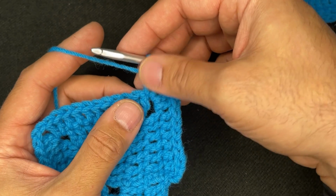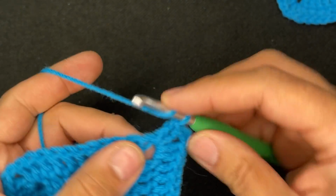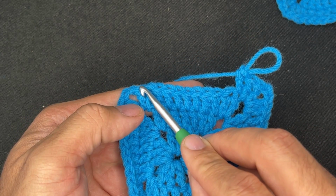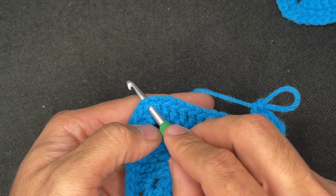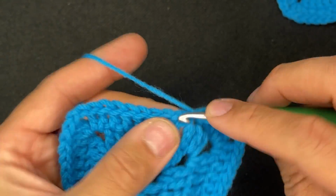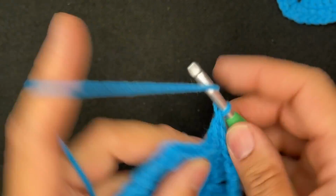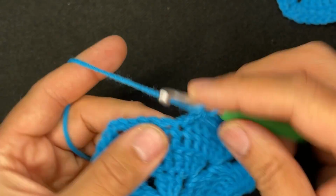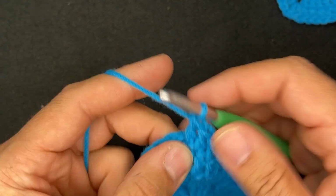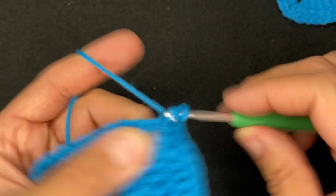And then we're going to pull the 2 double crochets back to reveal the loop. We're going to insert our hook and do a double crochet. And then we're going to do double crochets in all of the stitches of the row here. And then we're going to do 2 double crochets, chain 2, 2 double crochets. So let's go ahead and knock that out really quick. And then 2 double crochets, chain 2, and 2 double crochets.